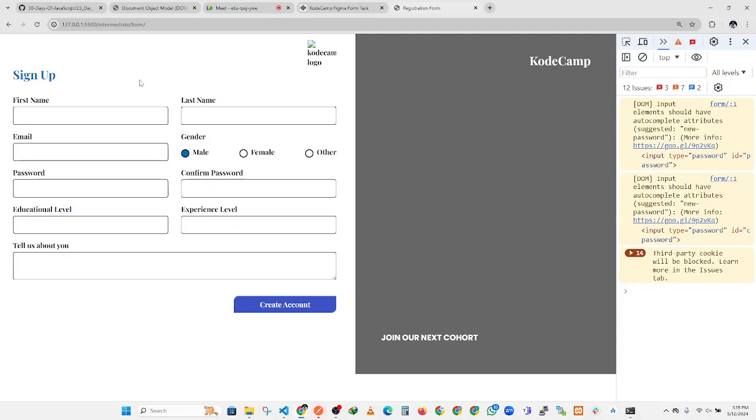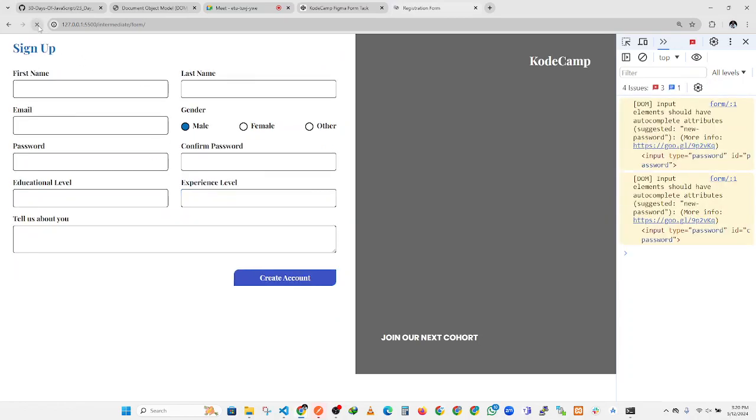Today we'll be looking at form handling, form management, and Event Listeners. For starters, there are lots of events that can happen over here. If you look at this input now, you see that it's in focus. What I did now is I pressed tab. If you reload, if you open any page.